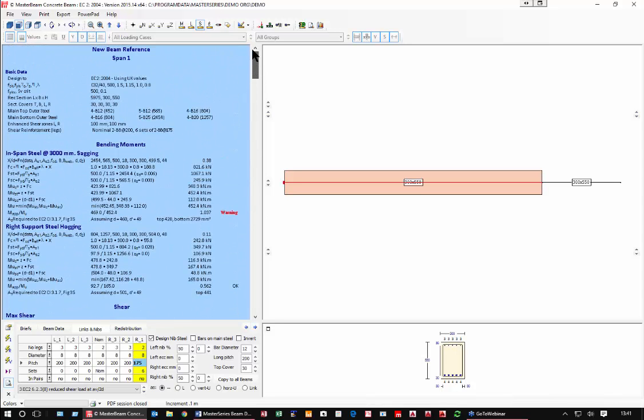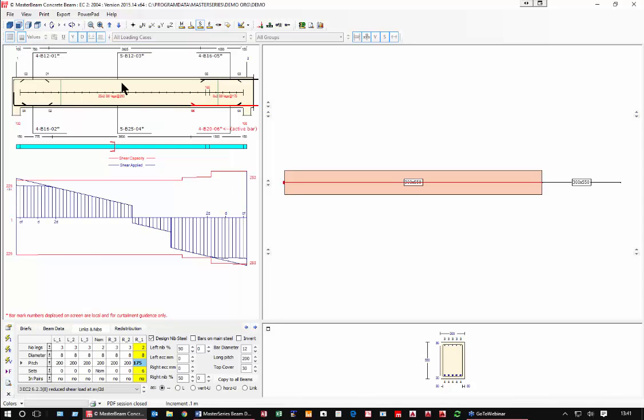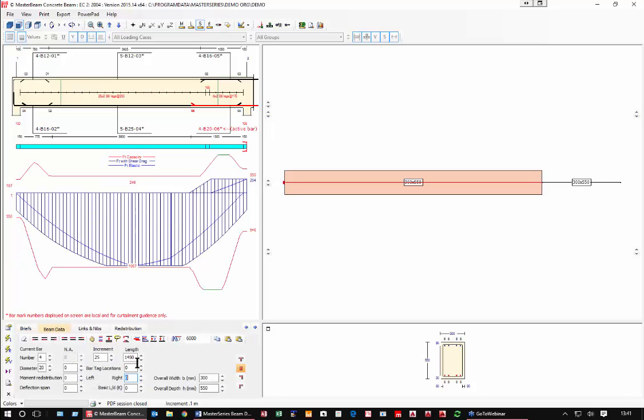So we have a few things that we really should sort out, and one of the ways to do that is with laps, is if we put in a slightly wider section. So let's go, and we'll come back to my beam data, and I'm going to change it from 300 say to 350.